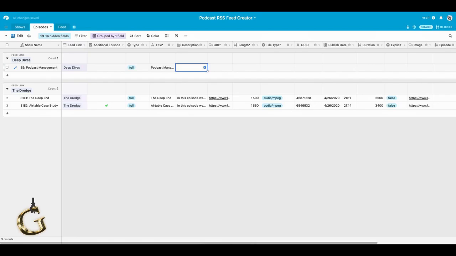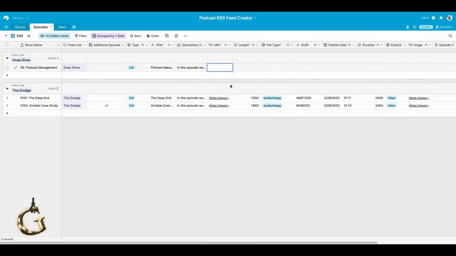Now you can notice that there's only two main things, or well, in this case it's four fields, but these are really two items that are required. The title, the URL, the length, and the file type are the only things required for each episode. Everything else is just additional data, but it all helps. Like I say, the more information you give it, the better off it'll look. If you don't add an episode description, it won't look as nice when you pull it up in iTunes or whatever platform you're using. So we talk about podcast management.